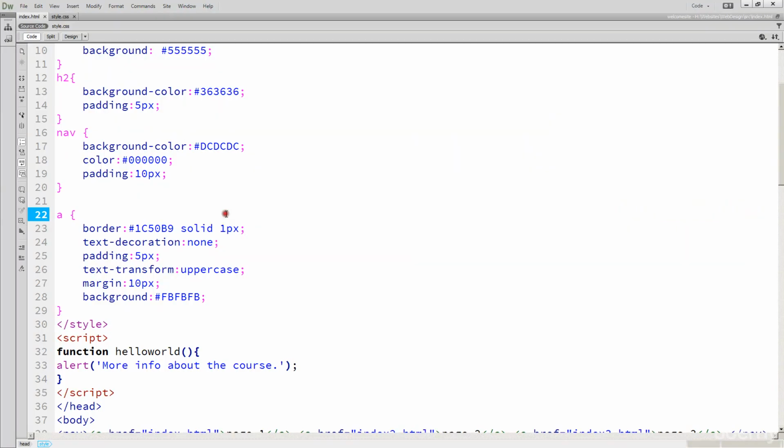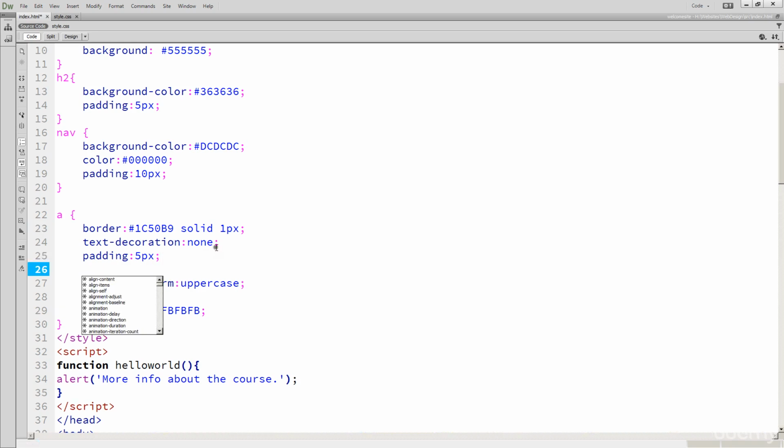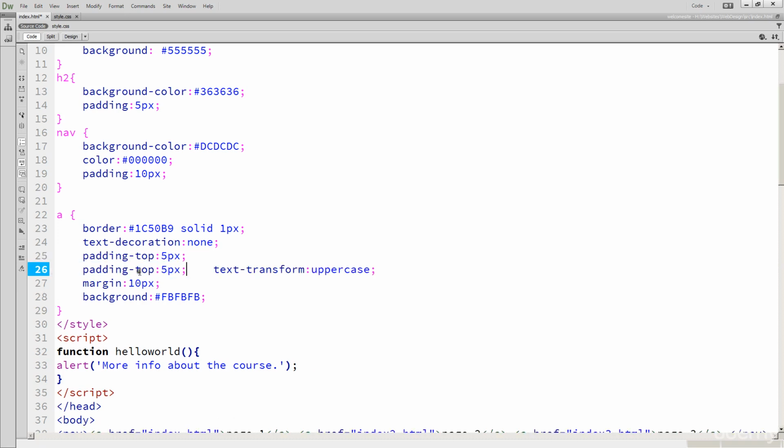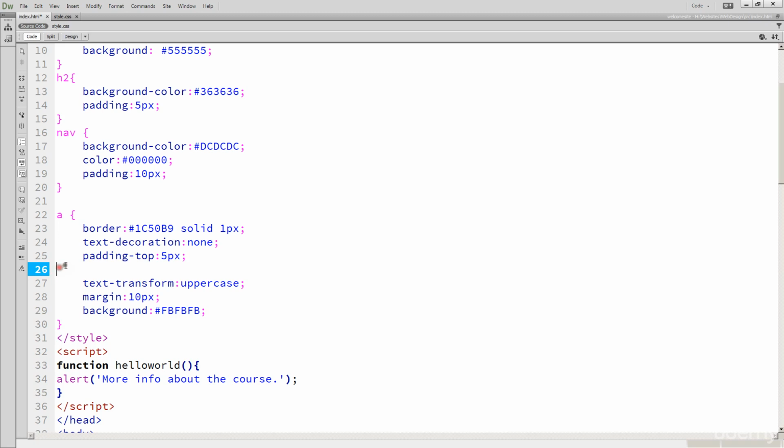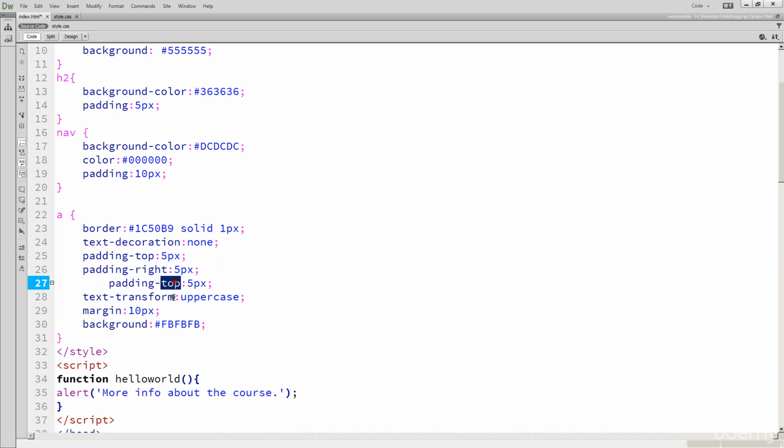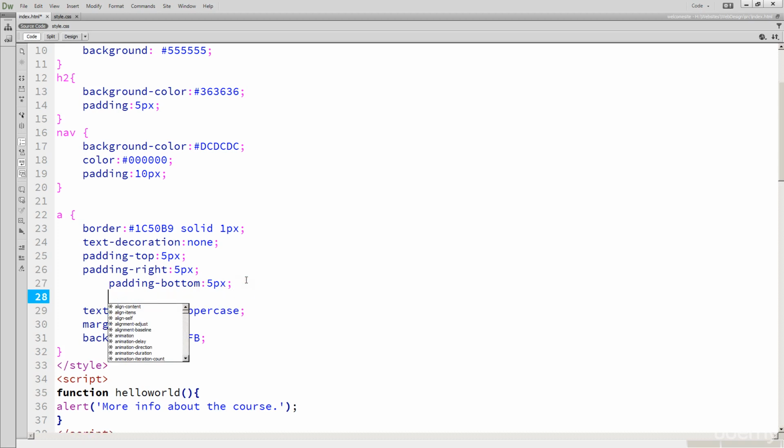And again, these are shorthand methods. So much like what we were looking at with backgrounds and much of what we just looked at with borders, with padding, we've got the option to do padding-top and isolate out all of these different padding areas. So we've got padding-right, padding-bottom, and padding-left. So you can actually isolate these all out and have them to have separate values.